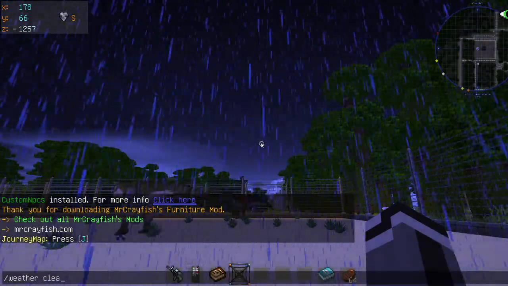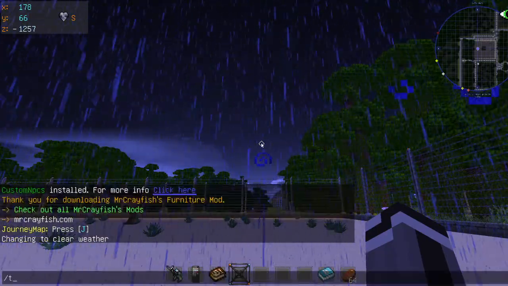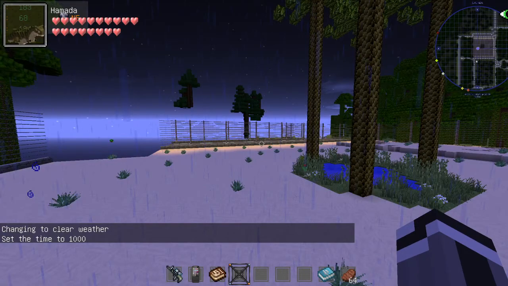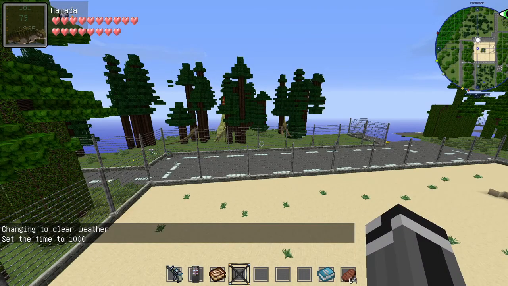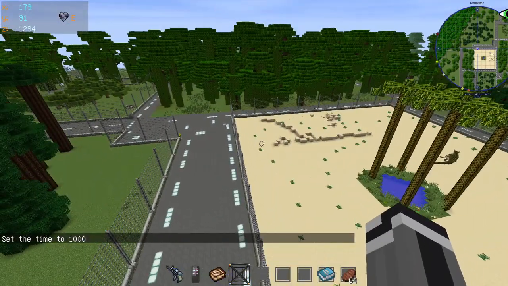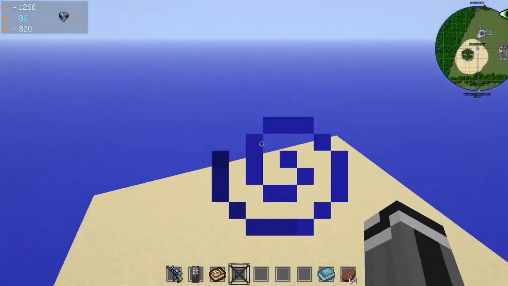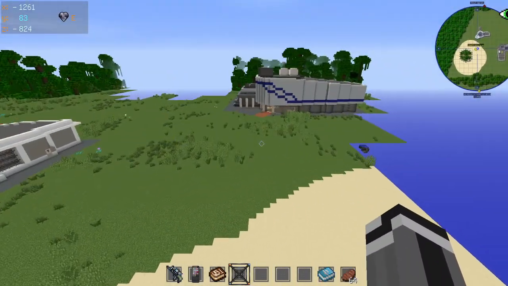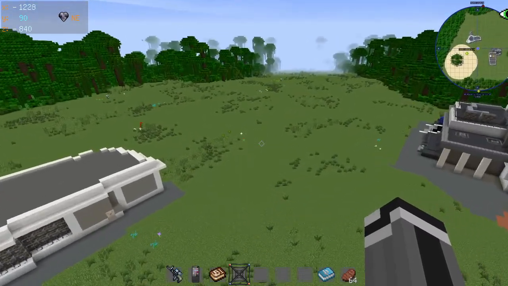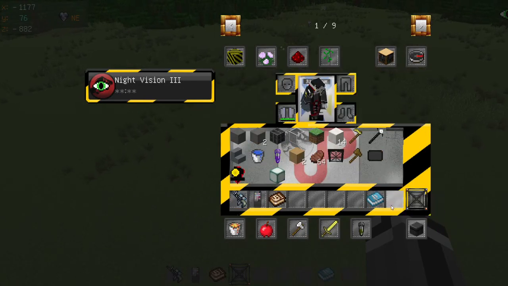First of all, let's set the weather to clear. Also, Bigger Jaws died somehow. I don't know what happened. I also lit up the area. Don't know if I showed this off last episode, but I added lights to the path. So let's go to the staff only area. Right now, all we got is the science center and the greenhouse and the Indominus cannon. So we're gonna build the Acu Center here.